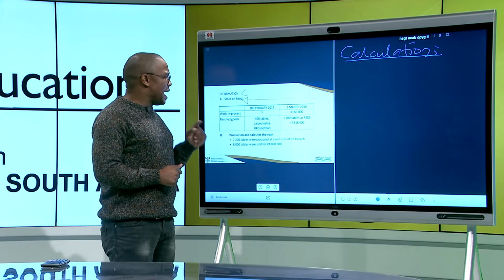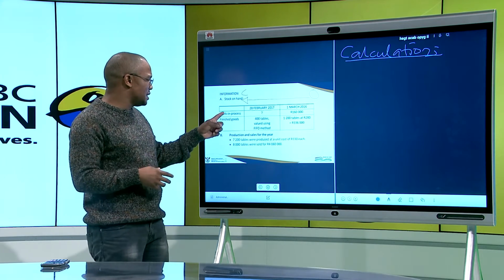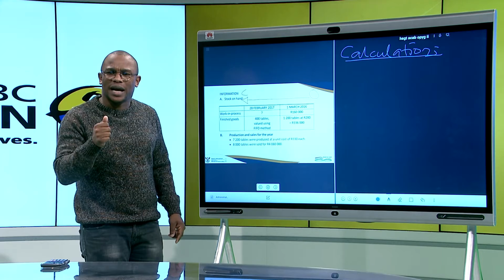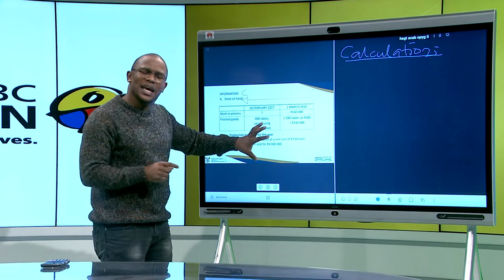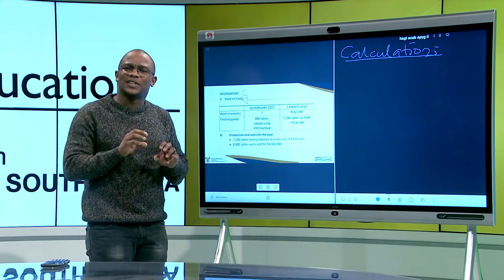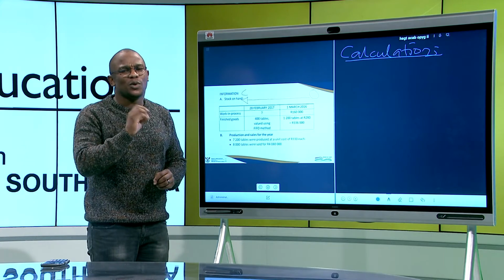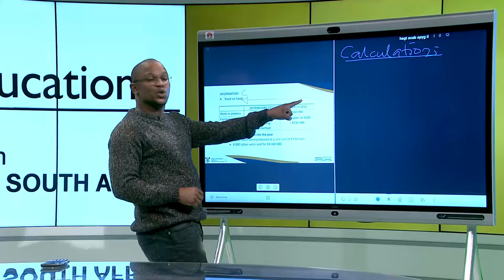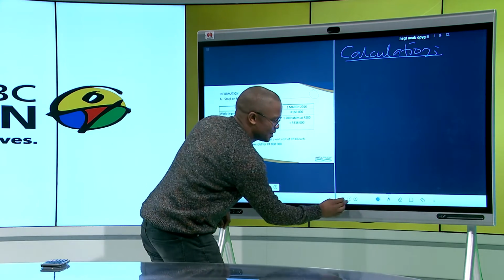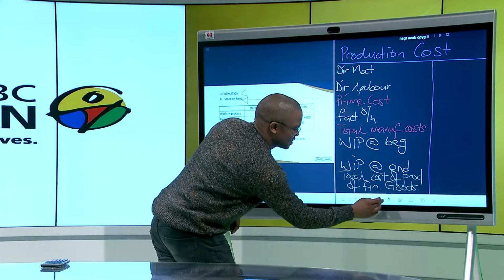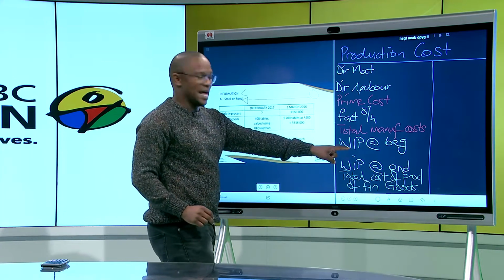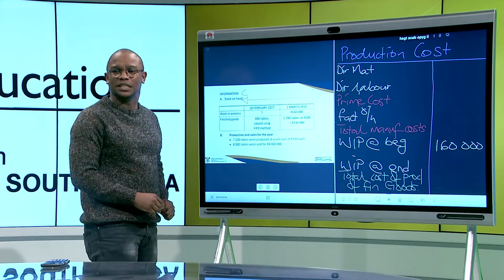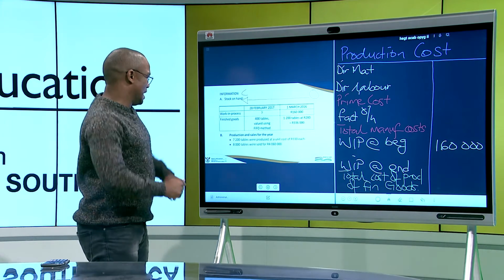So information A, they say we have stock on hand. And what did they start up with? Work in process. Remember, work in process affects what? The production cost statement. So before you can even attempt the adjustments, start with the given figures so that you feed your production cost statement as well as your abridged income statement. They say our work in process, which one? The opening, at the beginning, was 160,000. You go to your production cost statement. Your work in process, which one? At the beginning, it's 160,000. You are just feeding the information. Are you with me, my dear learners? Yes. Let's go to the second one.